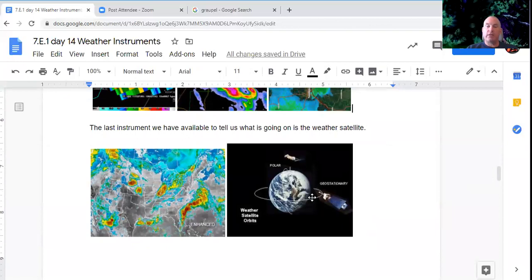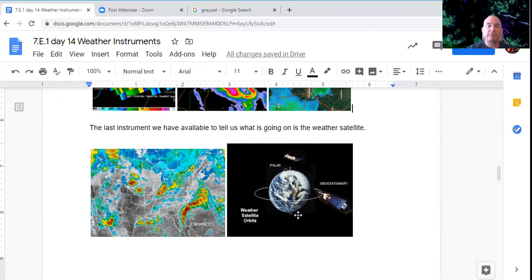So here's the satellite that's up here. Here's the Earth. We have two different types of orbits that we put weather satellites into. One's a polar orbit that orbits this way, and the other one's a geostationary orbit that sits there like that. Now, the thing about geostationary is that satellite is far enough away from Earth that as the Earth rotates and turns on its axis like it always does, the satellite is going around at the same speed. So the satellite ends up sitting in the exact same spot above the exact same place on the ground in its orbit the whole time.